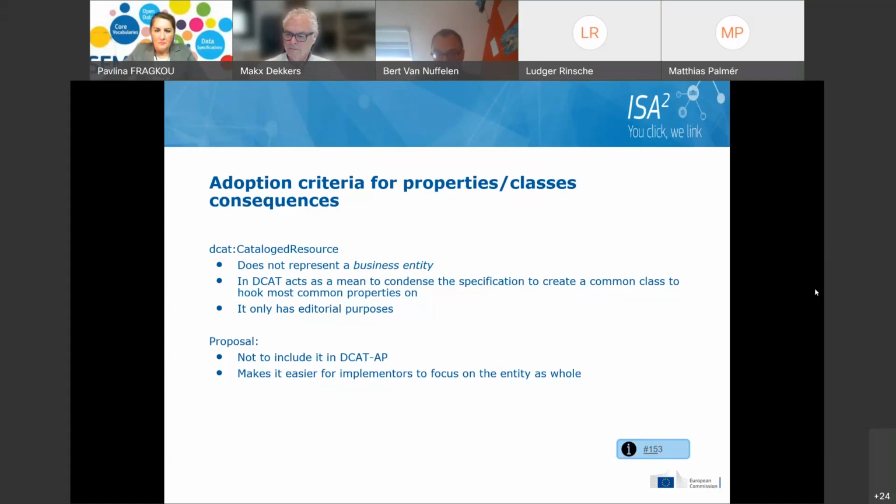Yeah, for DCAT-AP DE 2.0, we were at the same point and decided to do it like Norway, because this way the information does not get lost that a dataset is a resource, and we don't have the problems with changing things from DCAT proper, because they say a catalog can have a resource, and then we would have to change this to can have a dataset, data service, etc. So you don't lose this subclass system, but you don't make it complicated that you have to check properties in the resource and then look at them in the dataset and so on. So we thought this is a good compromise.